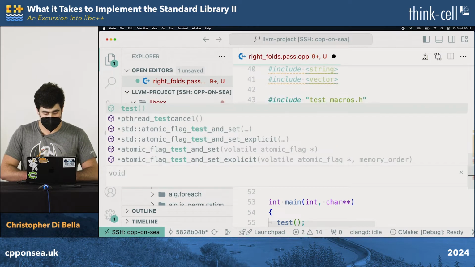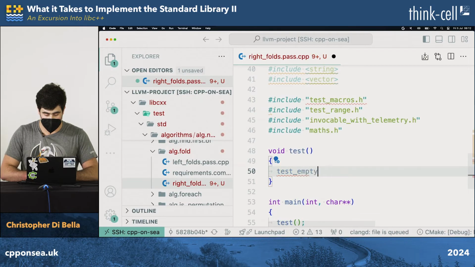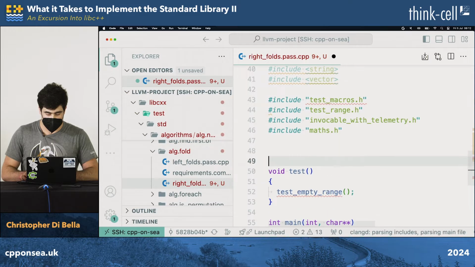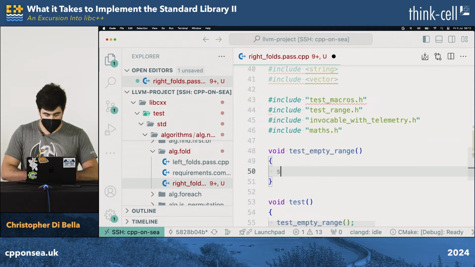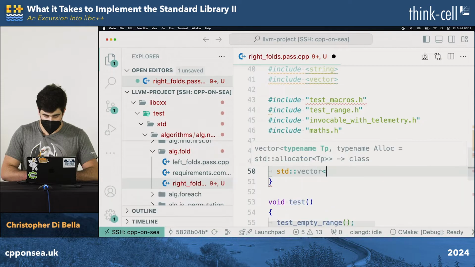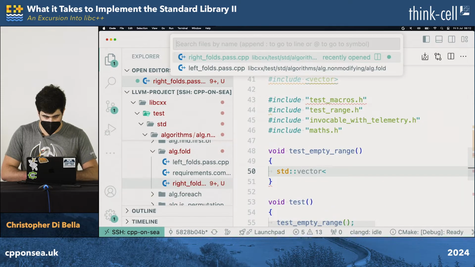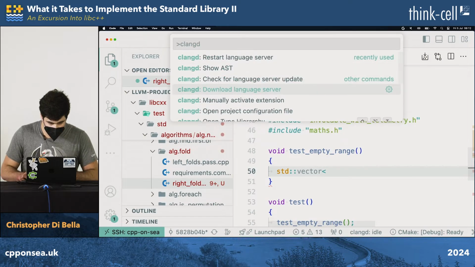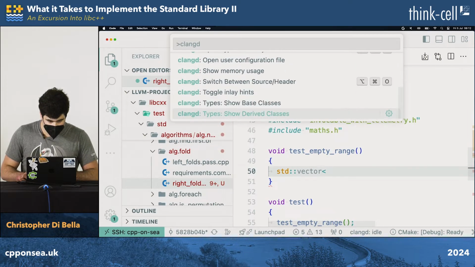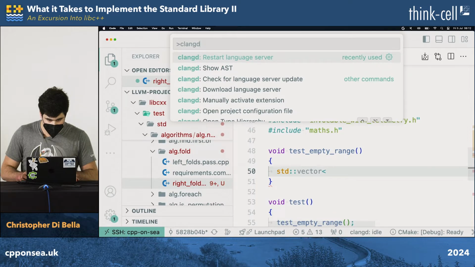And now we'll do test empty range. So let's create that. In here, we're going to create a vector. I think it might be better if I turn off clangd. Nope, I can't do that.